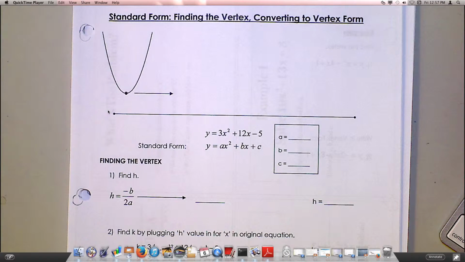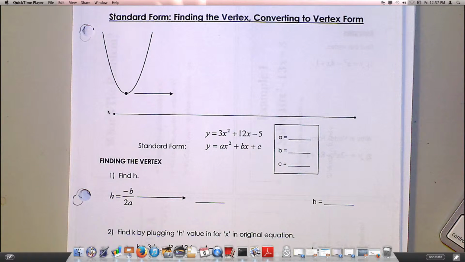That was going from vertex form to standard form. Today we're going the other way, from standard form back to vertex form. I don't want to say it's more complicated, because I don't think it's that hard. I actually think it's quicker than the other one, but it does include a formula. There is one small formula that you use to do this, okay?